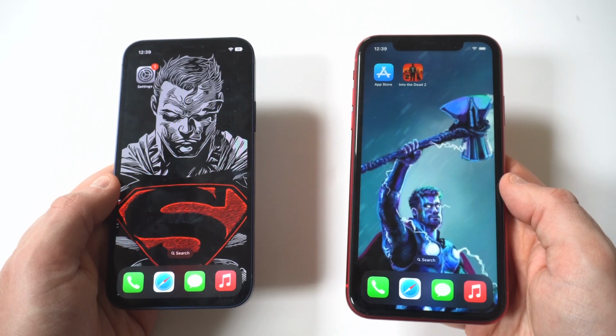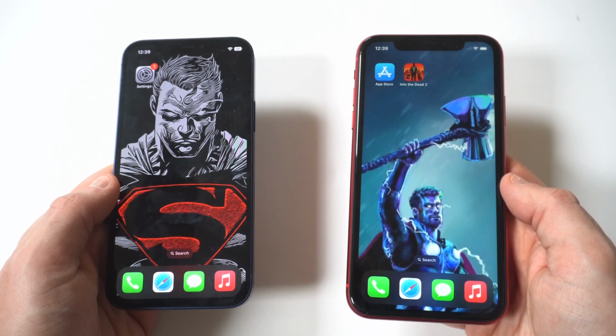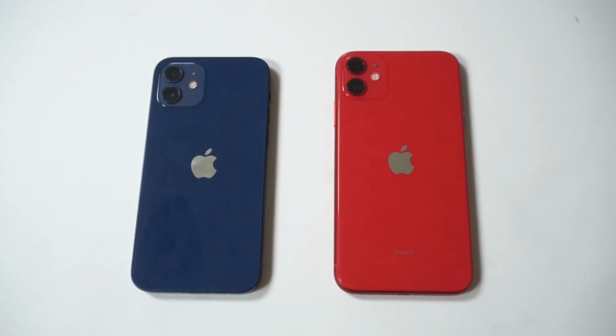It does. But the difference isn't seismic, and those improvements are largely a result of Apple's improved image processing and the more capable A14 Bionic chip. This brings about new features such as Smart HDR 3, which handles dynamic range better than before. Scenes with bright skies will look better balanced with the iPhone 12. In other daytime shots, you'll struggle to see much of a difference. But like we already said, the key improvements can be seen with low light and nighttime shooting.